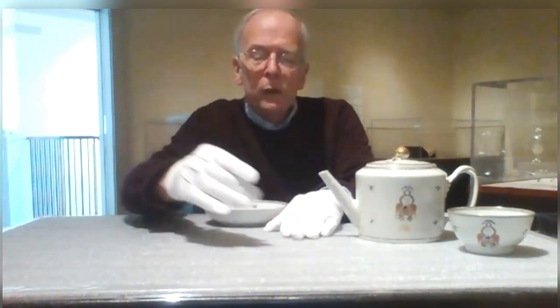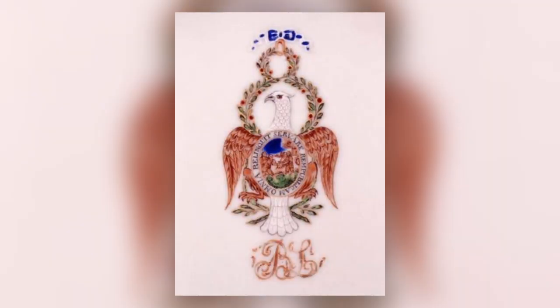What I'm sitting with is part of the tea service that belonged to Benjamin Lincoln, who was a member of the Society of the Cincinnati, which was formed at the end of the Revolution of field officers, French and American field officers. And this Chinese porcelain service, made around 1790, belonged to Benjamin Lincoln. And it's decorated with this emblem, which is the Order of the Society of the Cincinnati. This was meant to be worn to identify the members. It was designed by one of the members of the society, Pierre L'Enfant, a major in the French army, and L'Enfant actually designed that characteristic grid of Washington, D.C. when that city was initially built.